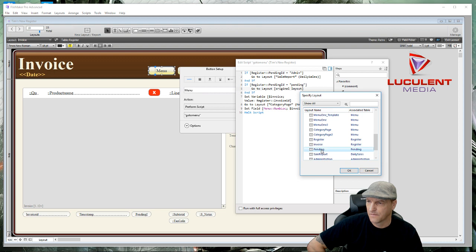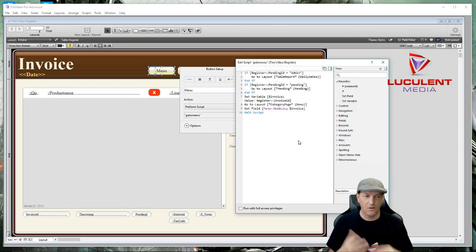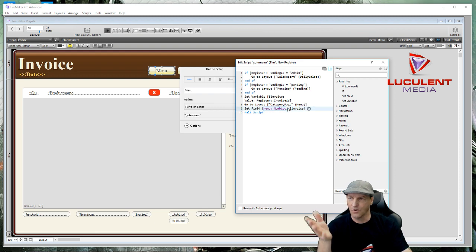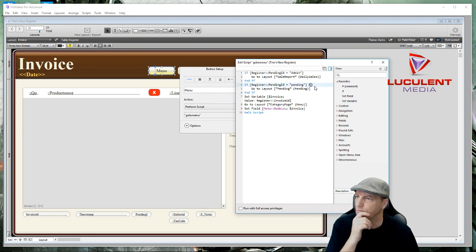Pending. So go back to pending. So wherever you come from and you're looking at this invoice, it'll just take you back out. So let's try this. Set variable invoice, register invoice ID, go to category page menu, num-block invoice, blah, blah, blah. Okay.